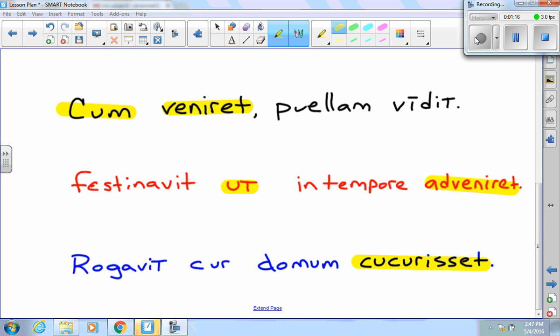When I have an indirect question, I'm going to have some verb that is asking or speaking, some mental action. I'm going to have a question word, something that introduces a question, and then the subjunctive. So he asked why he had hurried home, why he had run home. So cum clause, purpose clause, indirect question, just like that. Shouldn't be new to us. We've had these for a couple of weeks.